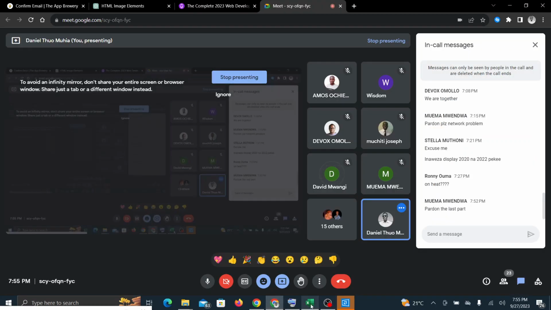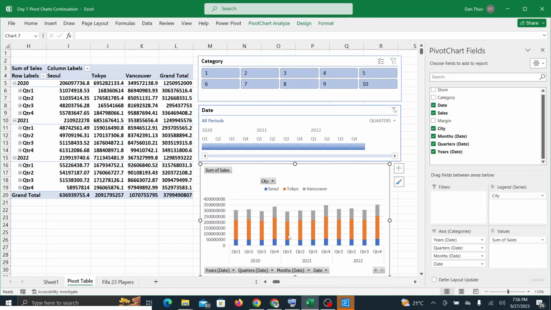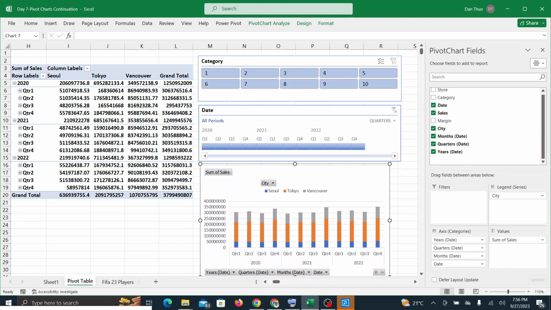For further revision, you can just review the recording, which I will share after this class, so that you can see how we use the timeline and the slicer to filter our pivot table. I'll just clear my filter there to go back to where we were. I hope everyone is on our quarters. We can use this plus or minus button there to navigate to our quarters.